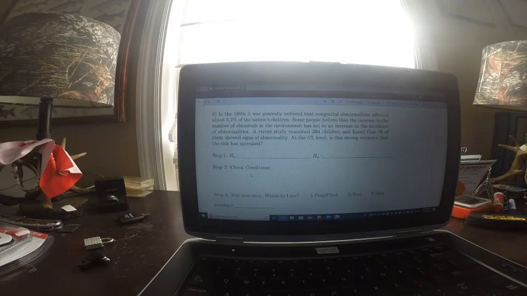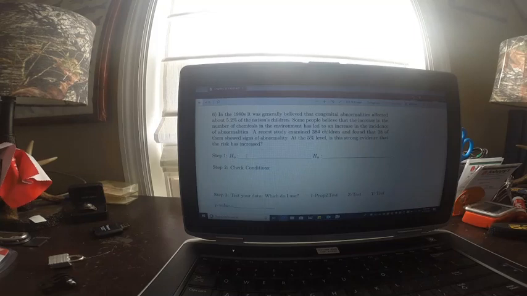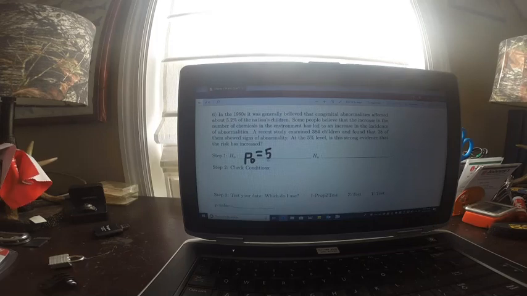So, step 1. We're looking at percents here, right? So we need to find our null and alternative hypotheses here. I'm going to move this because it seems to be shaking a little bit. So our null hypothesis here, like I said, we're working with percents, so we're going to use a p. You can use a p naught if you'd like, or you can use just a regular p, as long as you know what you're talking about. So here, p is equal to 5.2%. You can write 5.2%, or you can write 0.052. Either's fine. Just try to stay consistent. I'll write it in percent for the people that like to write it in percents.